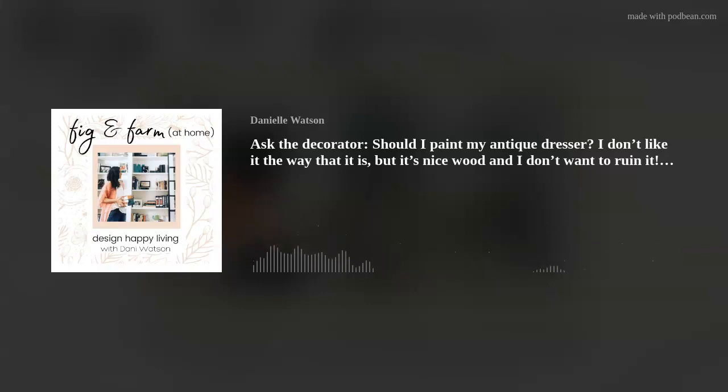This is a question I had from a client recently in the shop. She was wondering what she should do with her antique dresser — should she paint it, or leave it be? It's not her style. She showed me pictures of her newly constructed home, and this antique dresser didn't fit. When I took a peek at the dresser, it did look lovely.